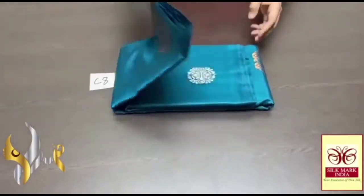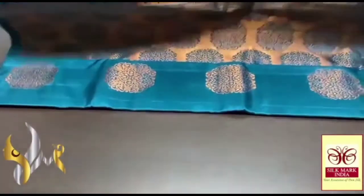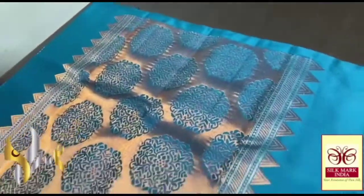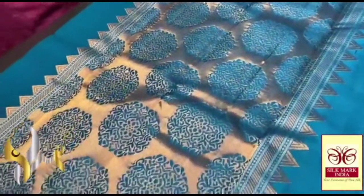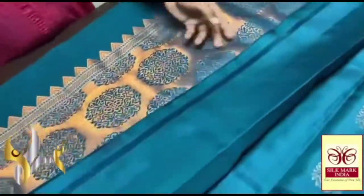Pure Kanjibaram soft silk saree — a very beautiful silver and copper jerry bhutas, beautiful color saree, a single color. Completely the pallu as well as the blouse in a single color. You can see the beautiful pallu design — copper jerry completely used, with silver jerry borders on one side, both sides of the pallu. We have a plain blouse piece here.